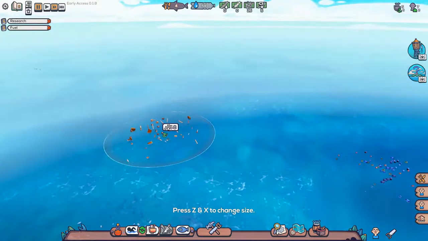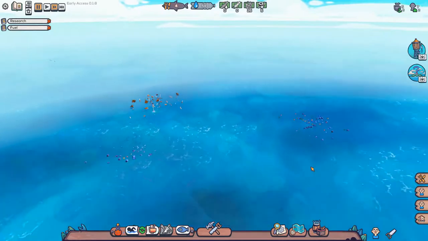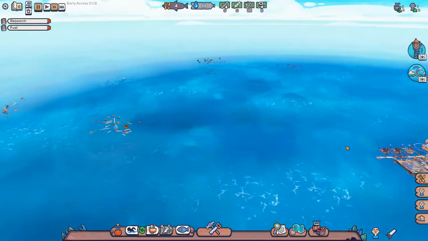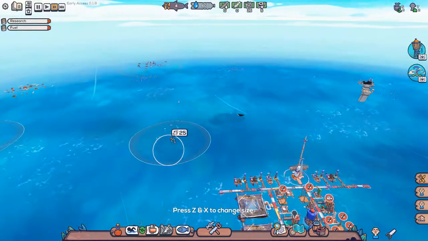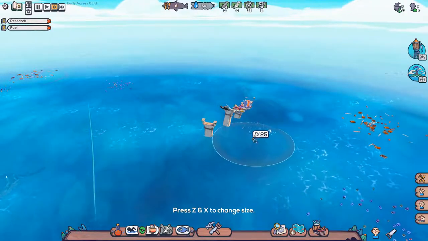So let's grab wood and plastic here, put two boats on that, and then we'll find here. One boat on that, and let time run. Let me have some fish here. 25, nice. It's easier to see the fish when you have time running.